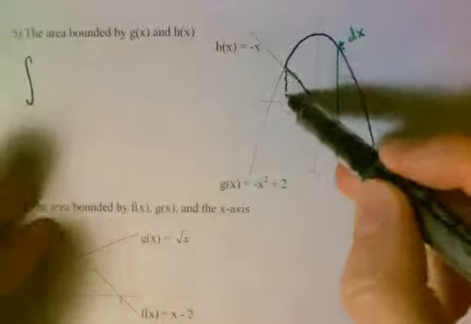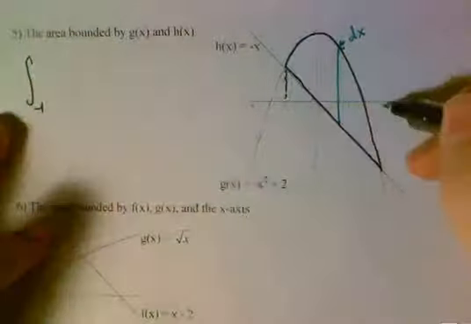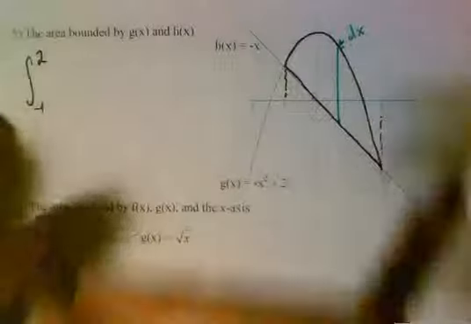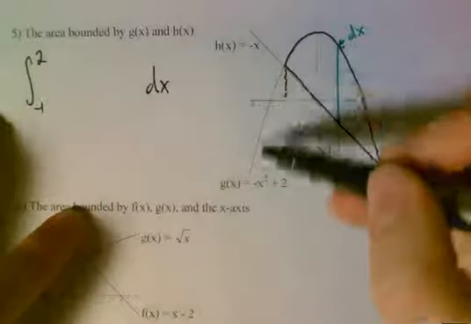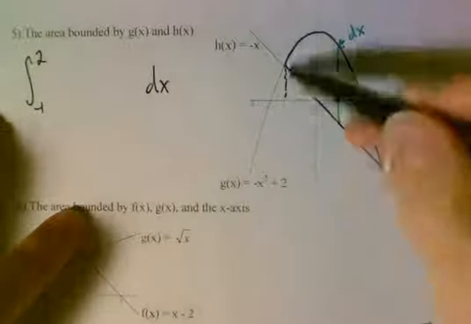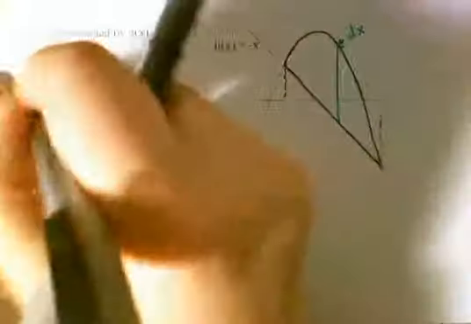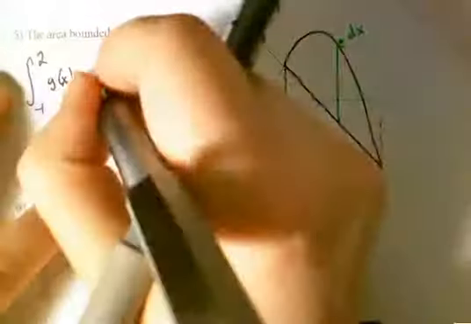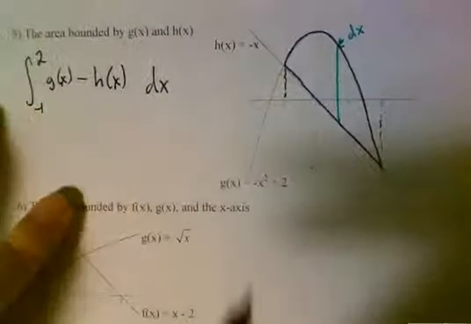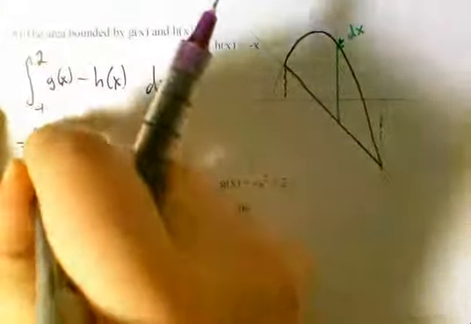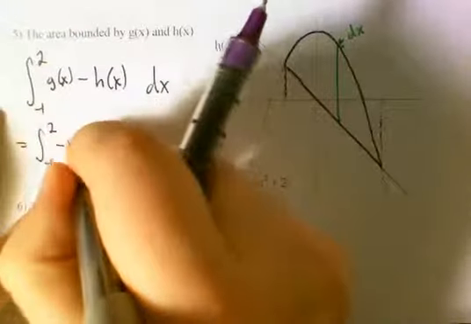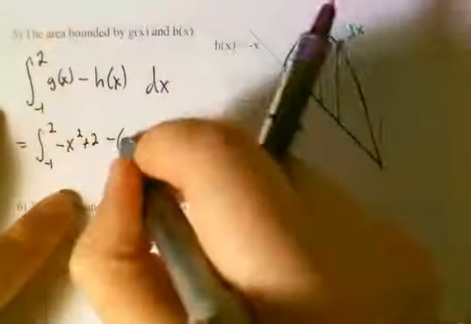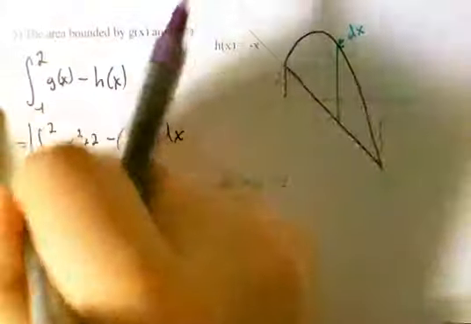Got the integral. This time we can actually see the number for our starting point. It's again at -1. We can actually see the number for our ending point. That's at 2, very convenient. Our width is dx. G of x here is on top during the section that we're trying to find, so we've got -x squared. Let's write it out this way first: g of x minus h of x. And when we substitute that, g of x is -x squared plus 2. H of x is -x dx.